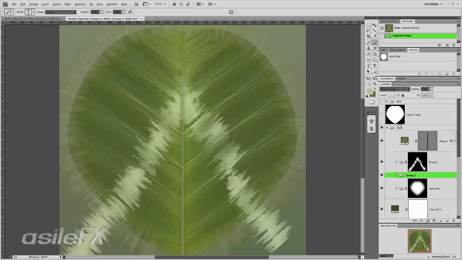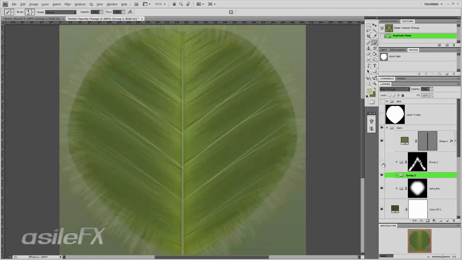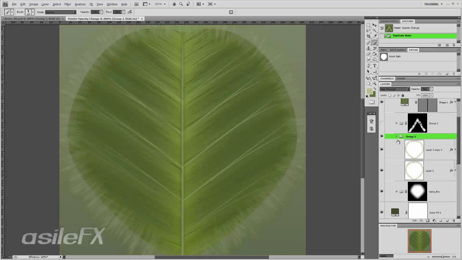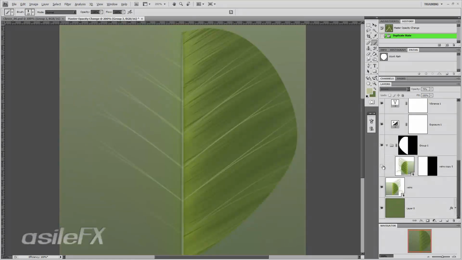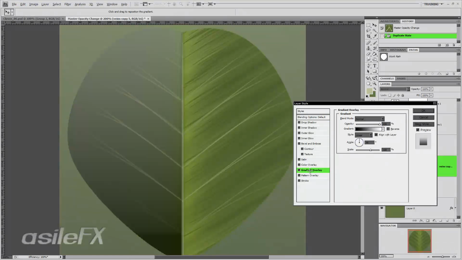So let's start with the bump, and what I'm going to do is remove that variation in the center, because that's really not going to be a part of the bump. We also don't want to use those fringe areas on the side. And when we go down to the bottom in these main sections, those individual lines really don't need to be used for the bump either. So what we're going to do instead is set up a layer style. We'll just do a gradient overlay.